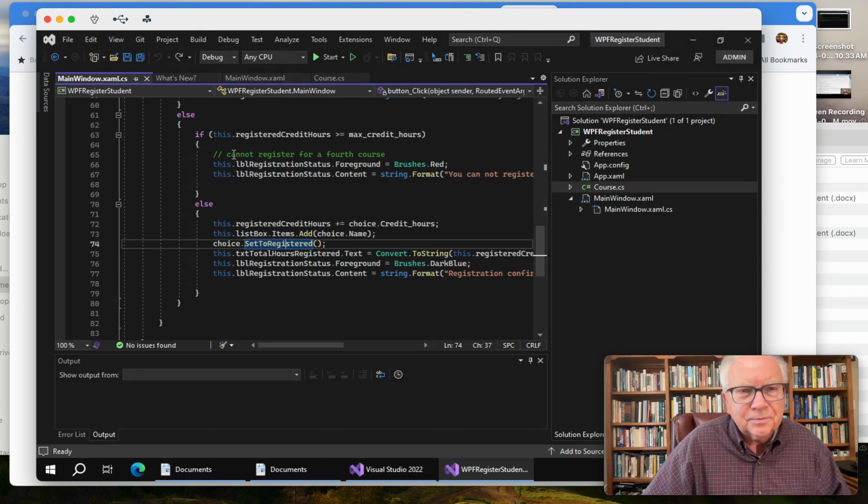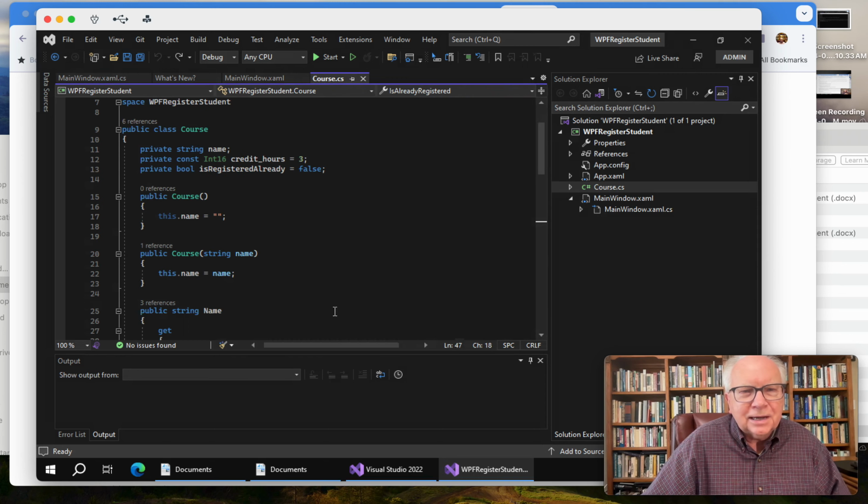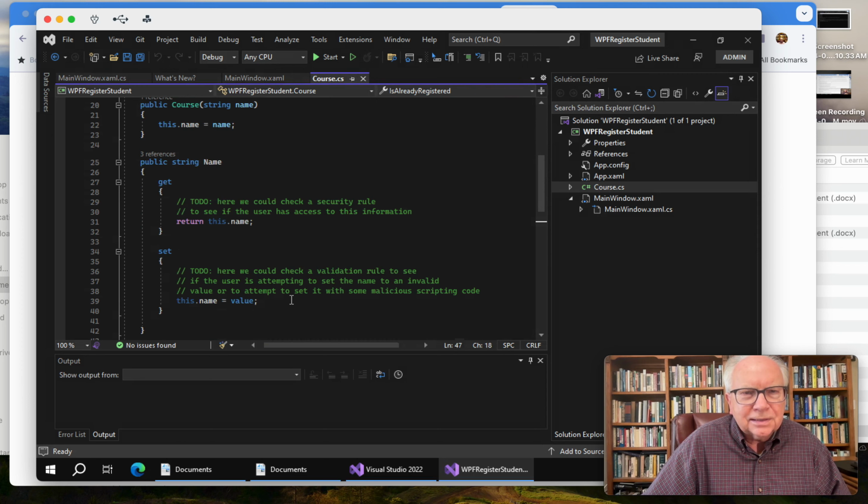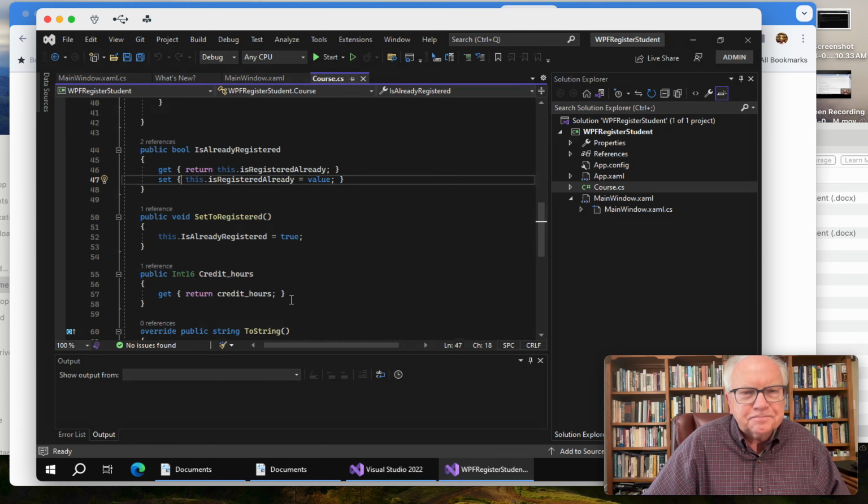Now let me go show you something here. I wanted to use the standard getter and setter for is already registered. So if you do a read on is already registered, it goes to the get.